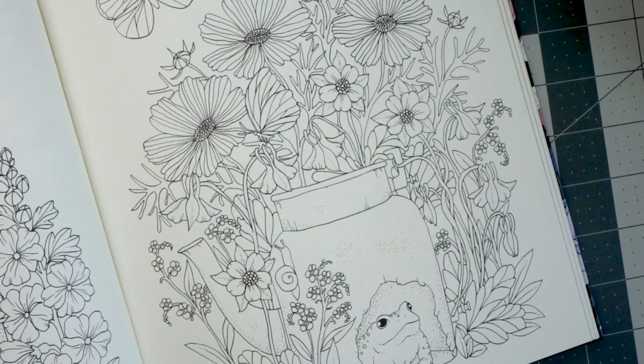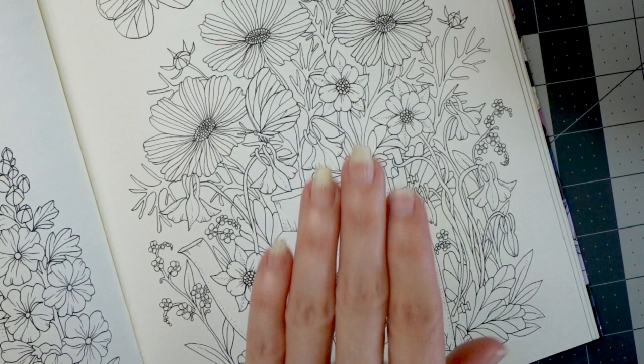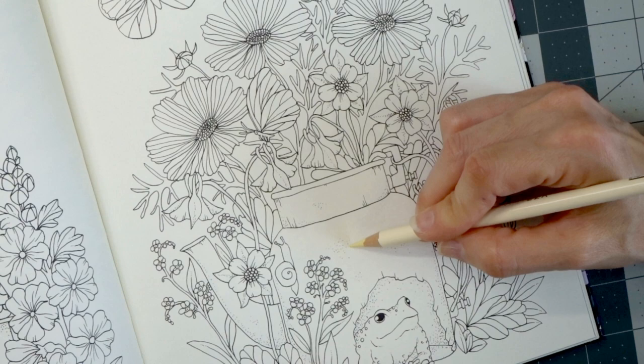You first figure out where you're going to apply your highlights. For me, imagining that the light source, which in this case is the sun, is coming from the top and down onto the objects, I am going to assume that I have a stream of light coming down through. So this area within here is naturally going to be my lightest of colors.